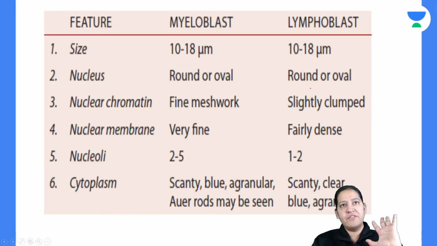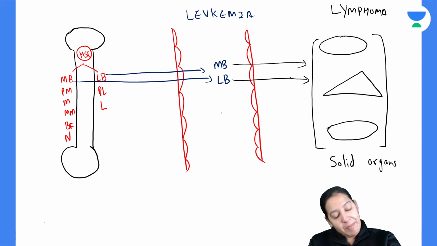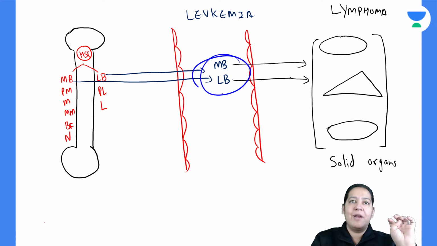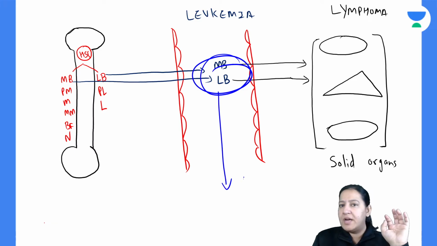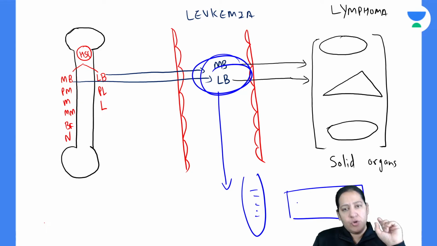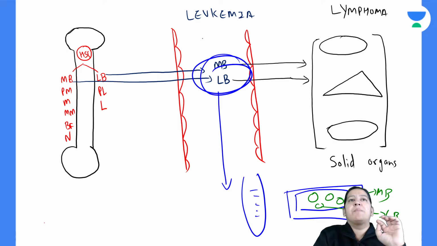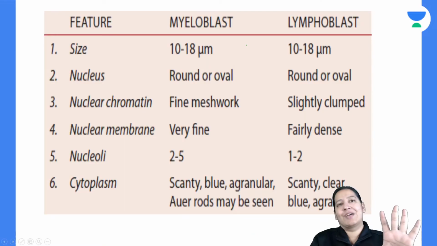Now, if you got the difference between myeloblast and lymphoblast, I will show you the image of the peripheral smear. I will take the blood sample of a patient, take it out in a test tube, and make a slide. I will make a smear, a tongue-shaped smear. When we see this smear under the microscope, we will find the blast. Looking at the blast, whether it is a myeloblast or lymphoblast, we will decide which type of leukemia it is. So this is the basic concept.